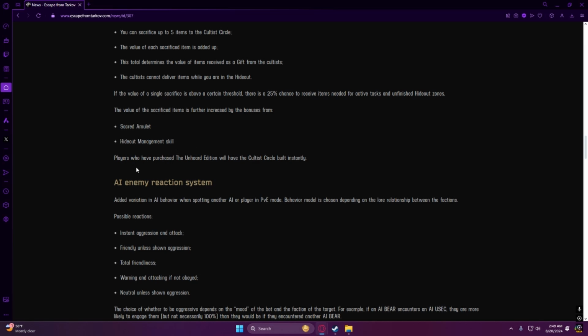Unhinged. That's right. I forgot. Players who have, sorry, the meme got to me. It's the unheard edition. I genuinely did not mean that insultingly. It's the unheard edition. We'll have the cultist circle built in. Okay, yeah. So they want that. Okay.